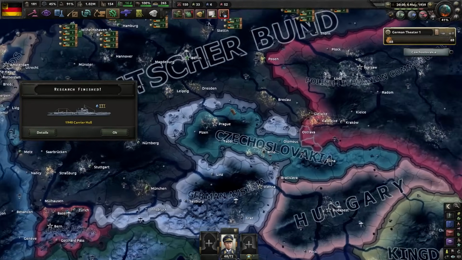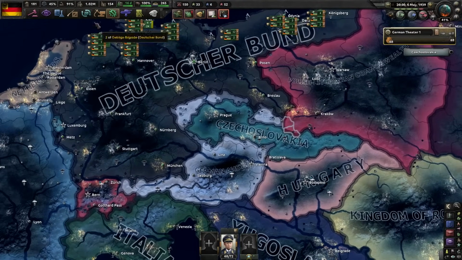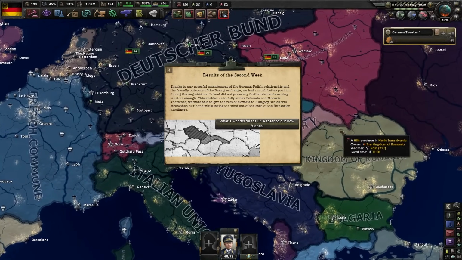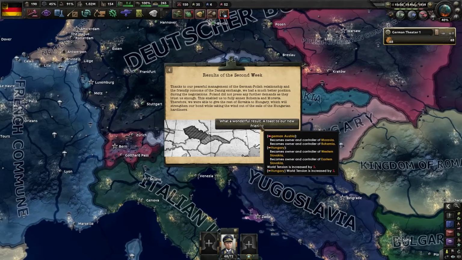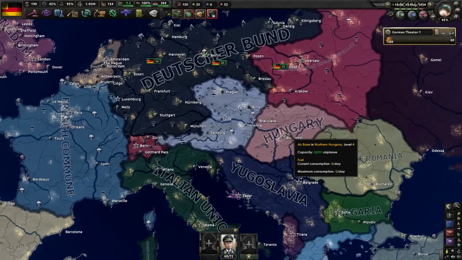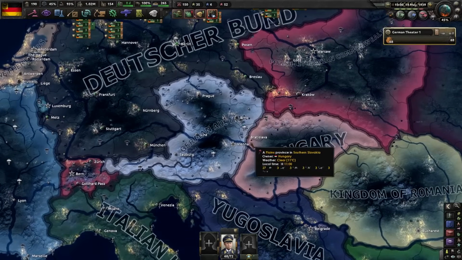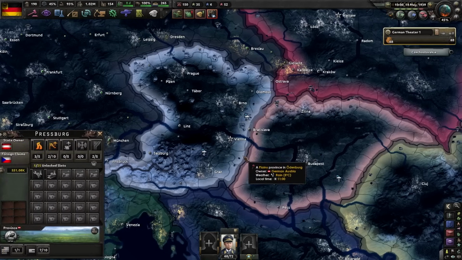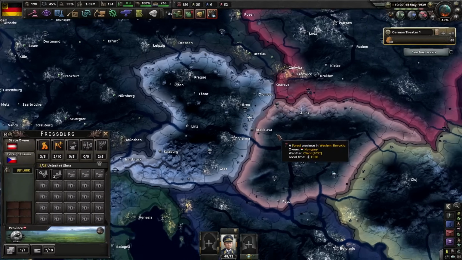There we go. Okay. Oh, look at this. Okay. Cool. Therefore, we were able to give the rest of Slovakia to Hungary, which will strengthen our bond while taking the wind out of the sails of the Hungarian hardliners. Lovely. Look at this, bro. That is a strange border. I feel like Hungary should have these two. I don't know if I like this, but it's fine.